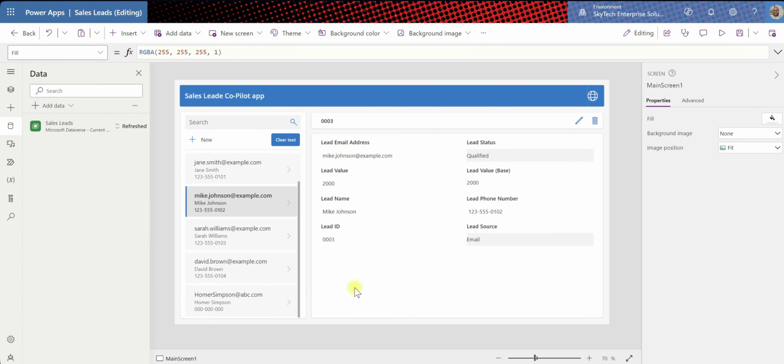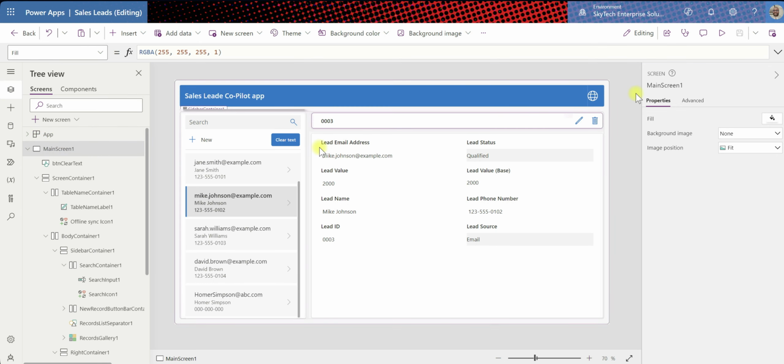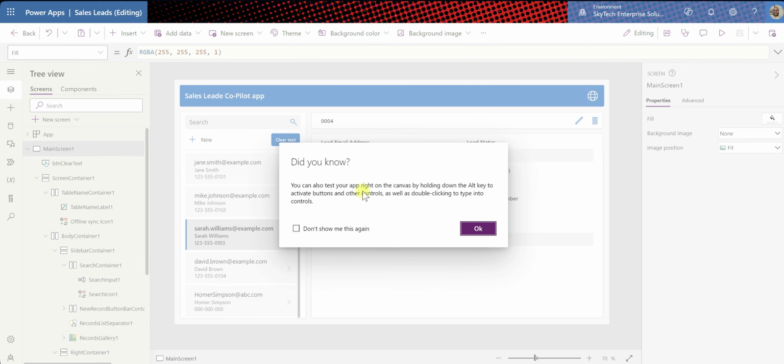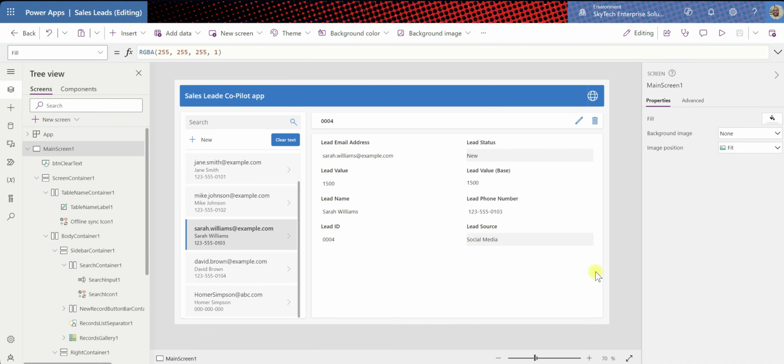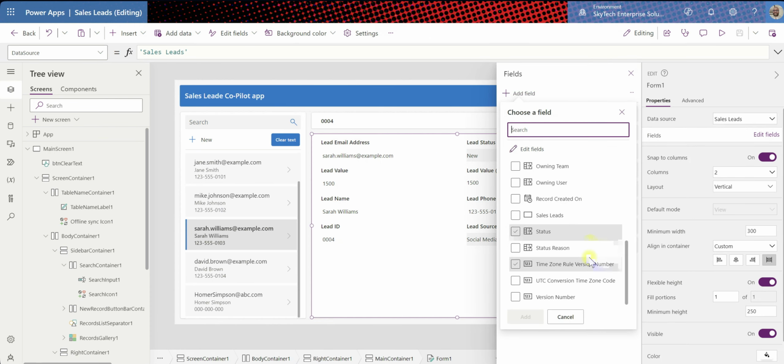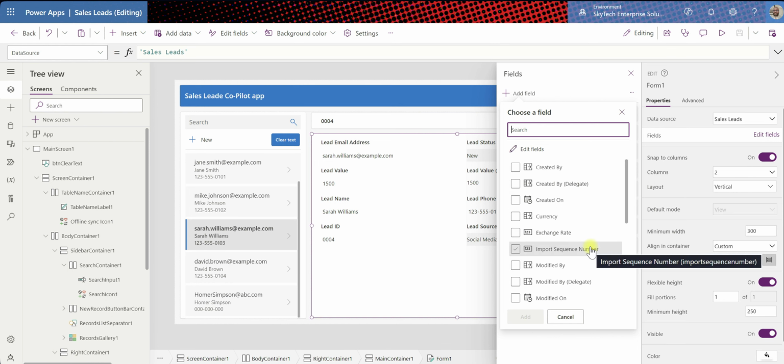So see, the data source has refreshed itself. All right, so the app itself will not automatically assume these new fields we just created, right? All these new columns. Automatically, these form fields are not going to have all these new fields that we added, but guess what? We can add them from here.